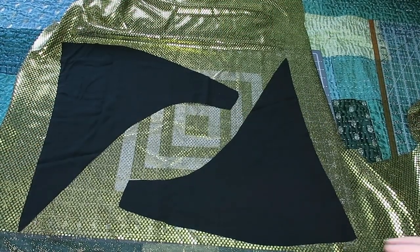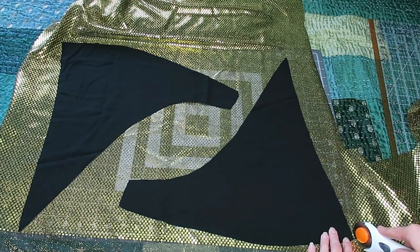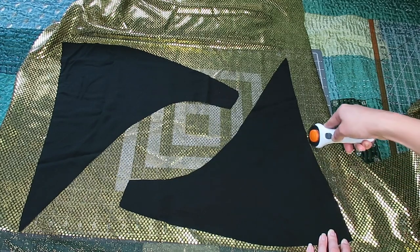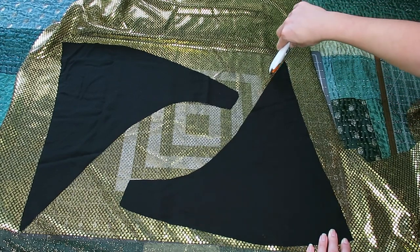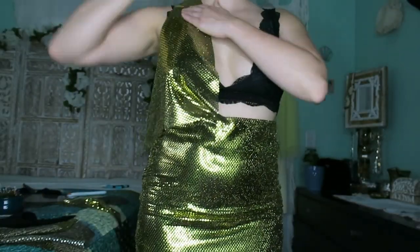Once it is cut out, you can go ahead and lay it on top of your main fabric. And again, go ahead and just trim away. Having both bust panels, we can go ahead and begin draping on our bodies.